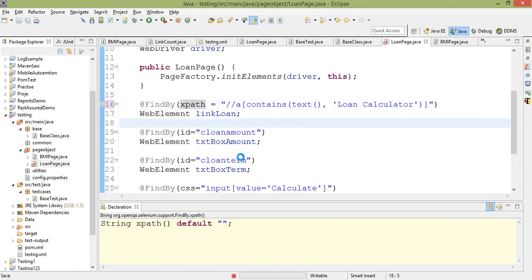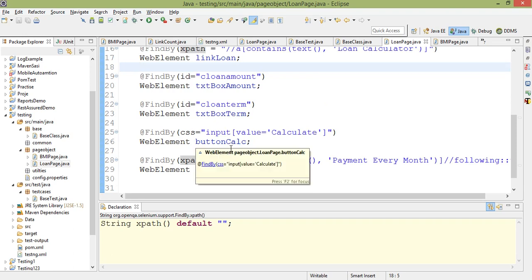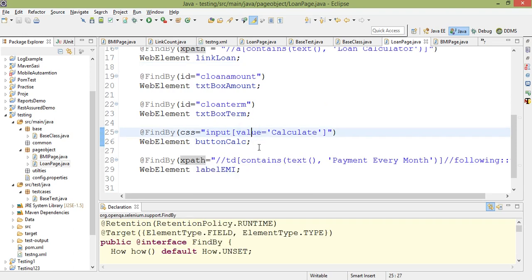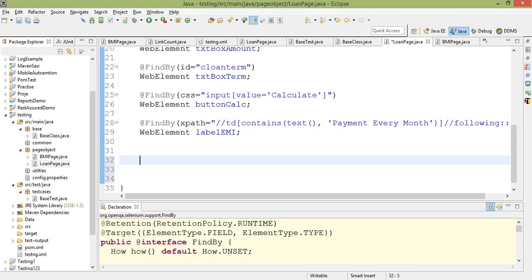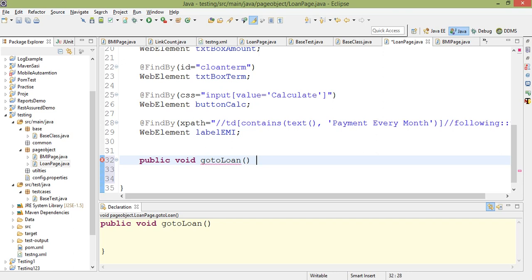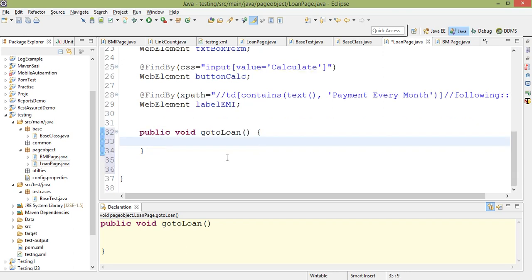Fine. So now we have done the web elements necessary for this web page as a declaration, and then we'll move to the logic. Public, I need to give a void. First I need to go to this loan, so I will have this as public void loan.